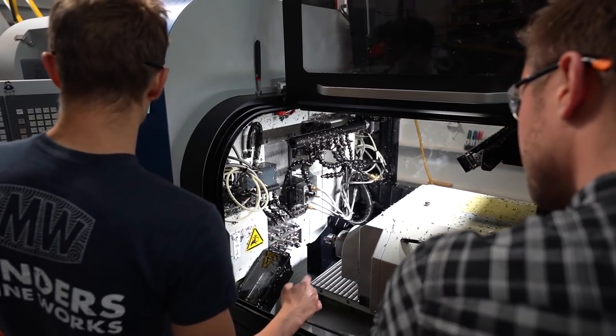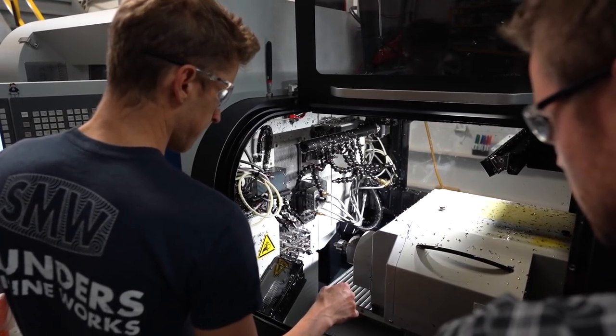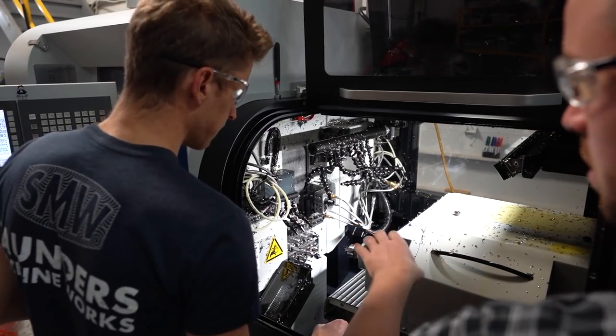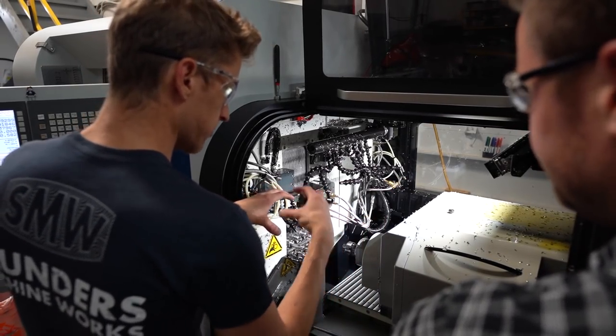Yeah, and then Z on this is the spindle itself moving forward and back. So it feeds into the tools. Exactly, yeah. So the tools present themselves, and then the thing goes like this, and then it goes drill, drill, drill, drill, machine, machine, machine.